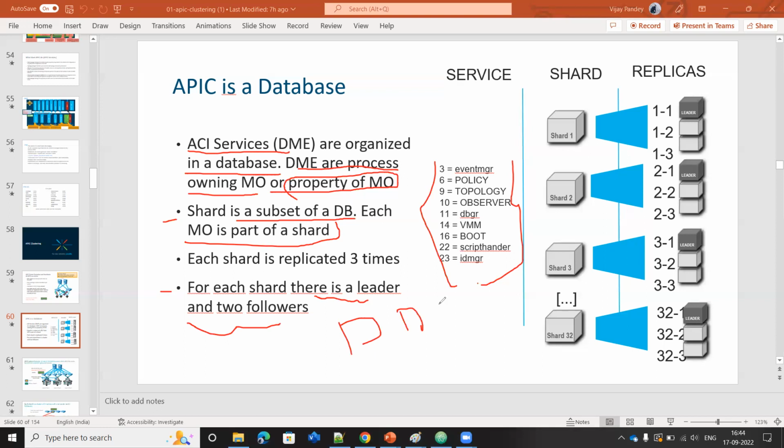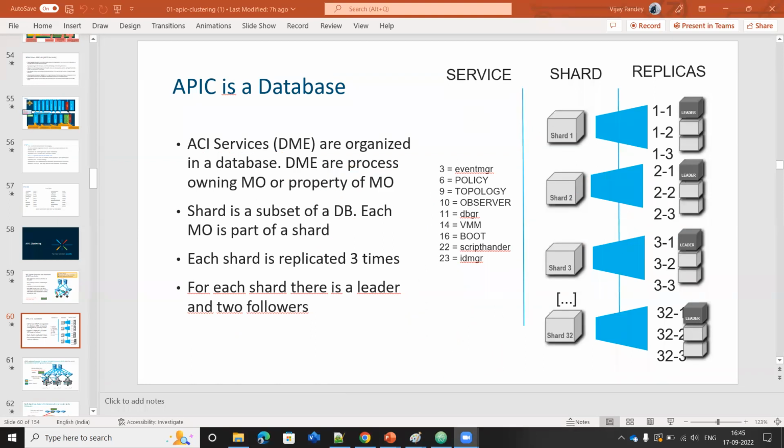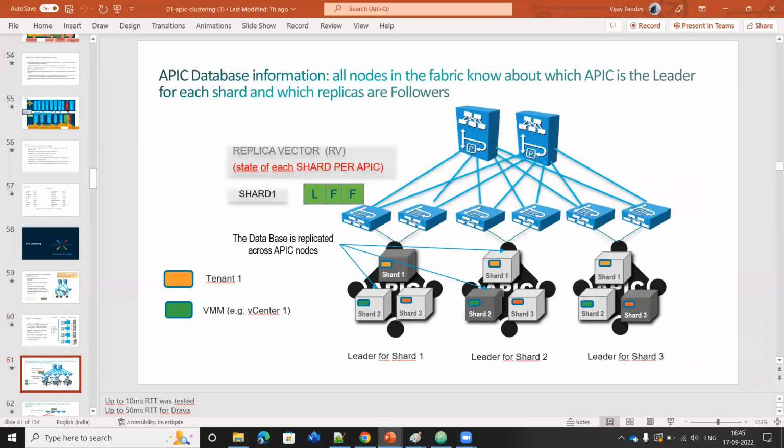If we have 3 cluster nodes, 1 will be leader and 2 followers. If we have 5 cluster nodes, 1 will be leader, 4 will be followers. So what is the meaning of followers and the leader? Suppose we are pushing a VLAN from the policy manager, and for the policy manager, APIC 3 is the leader. The moment you configure any kind of configuration from APIC, irrespective of where you logged in, that configuration will be pushed from APIC 3 and it will sync with the followers, APIC 1 and 2. So your configuration will always be maintained by the APIC leader in the database.